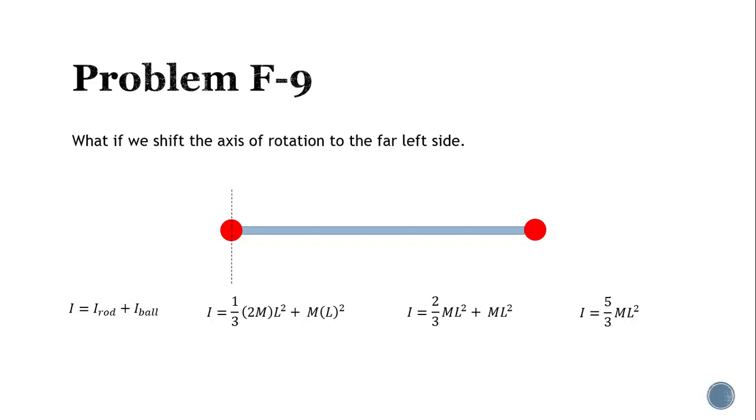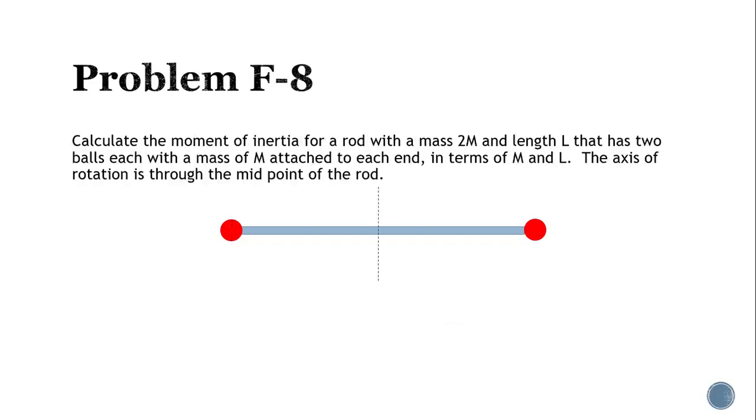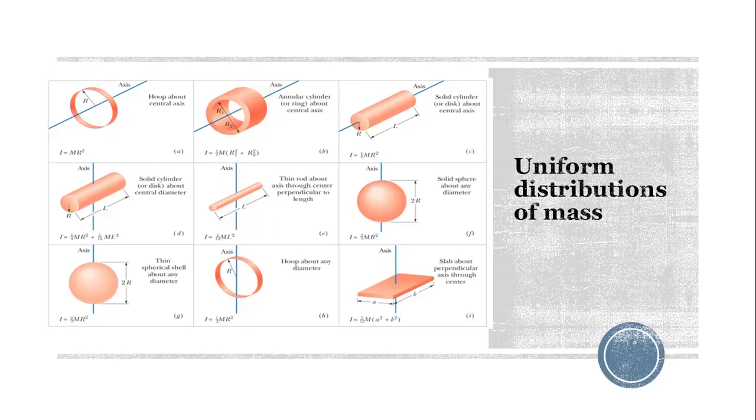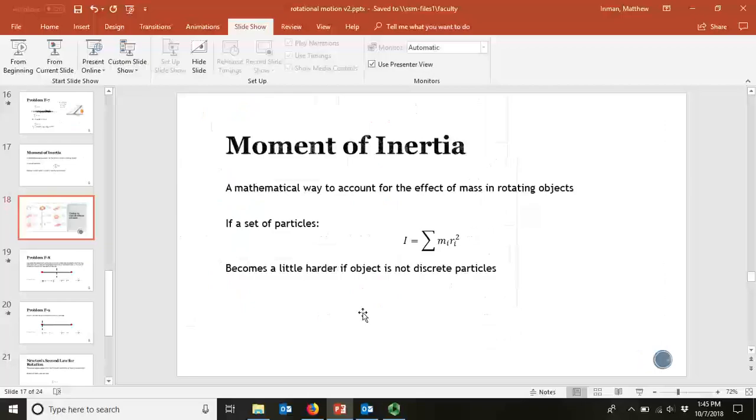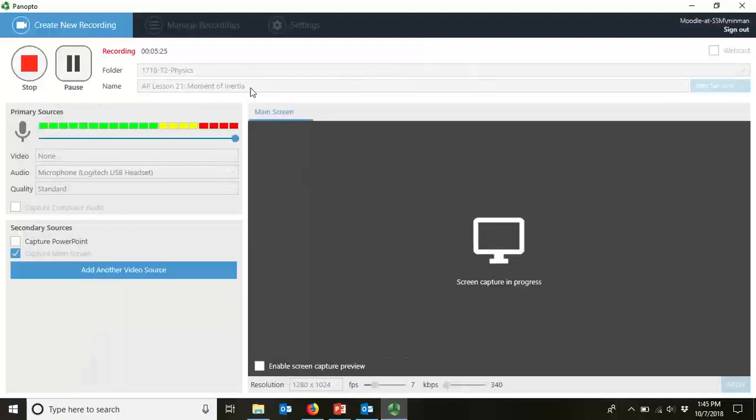It would happen to work out that if the axis was on the far right side, we would end up with the same answer based upon the symmetry of this system. So that's how we calculate moment of inertia. Lots of times we come across one of these systems where you can easily calculate the moment of inertia. When we look at our other technique later on in the year using some calculus, we might be given other pieces of information that we could use to calculate I given the distribution of a mass. So that's a quick overview of moment of inertia.